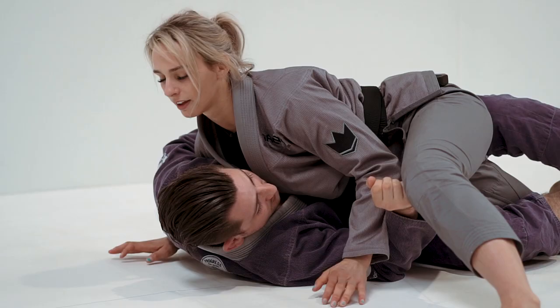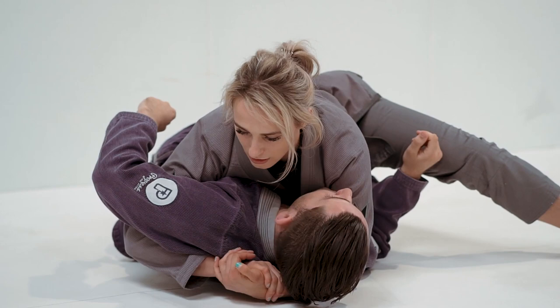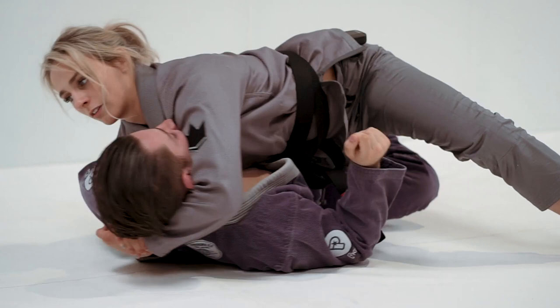He's trying to look down towards his knee. I'm going to pull his head away from his knee, open him out. I'm here and I just wring his spine away and drive a lot of weight through my bicep to make space for my leg to come on the inside. He's crouching in tight — I catch the head and the arm and just peel his head away, forcing him to look the other direction.